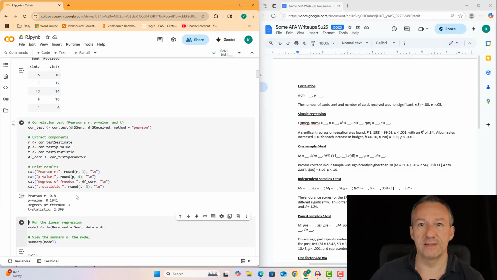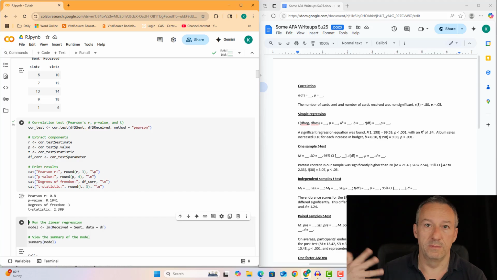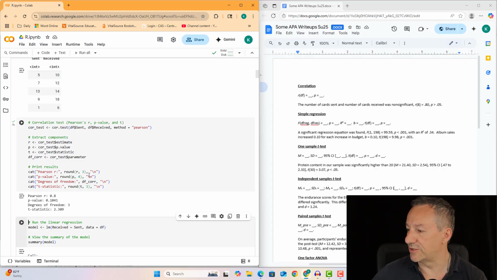And we've talked about this in the first class, at least when I teach it, I talk about this a lot. Your sample size matters, and our sample size is pretty small. So it's possible to have a really big R, but not a very small P, which is what you're looking for to find significance. Also, as a review, when we talk about significance, we're talking about P being less than 0.05 typically in psych science studies. Our P is not less than 0.05, it is 0.10, so this would not be significant.